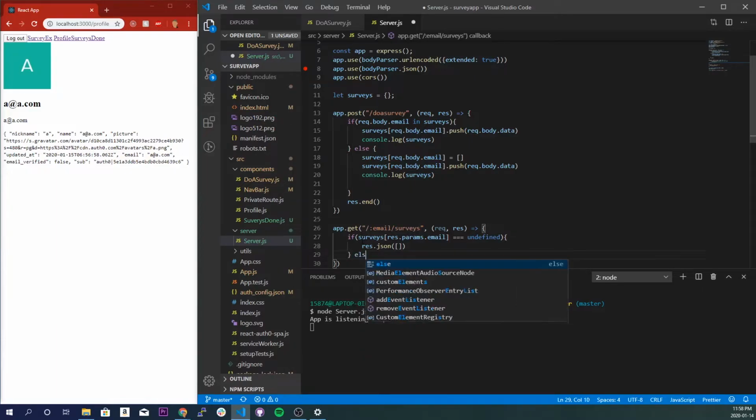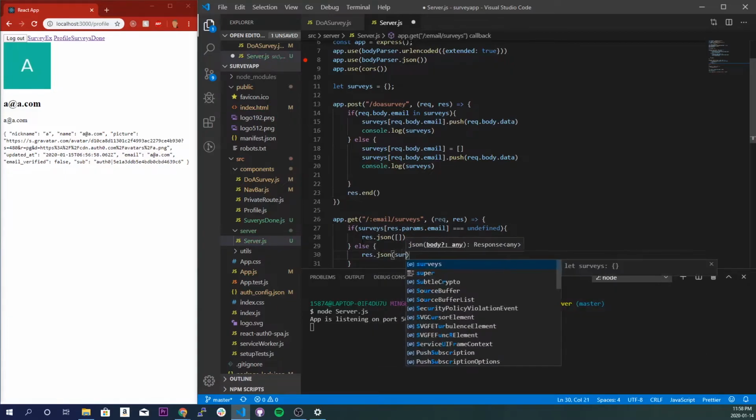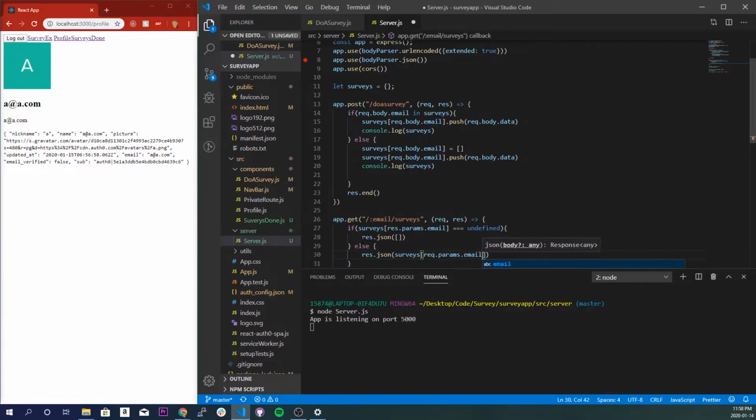I'm going to do empty array for now. Else res.json surveys[req.params.email]. Alright, so now we've told our application that, hey, if it comes out as undefined, just return an empty array.